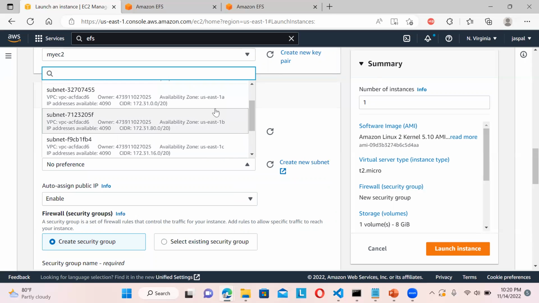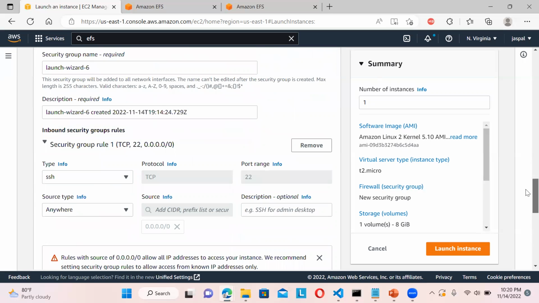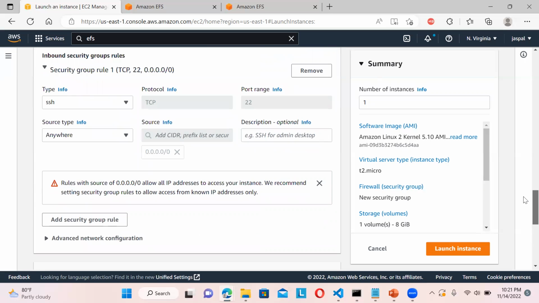Now we will check over here. Rules with a source of 0.0.0.0 allow access from any IP, and we recommend setting security rules more restrictively.